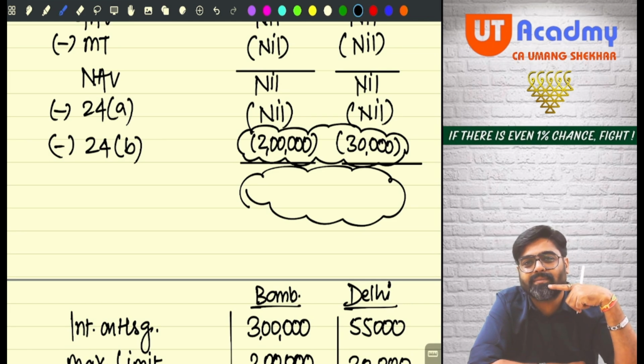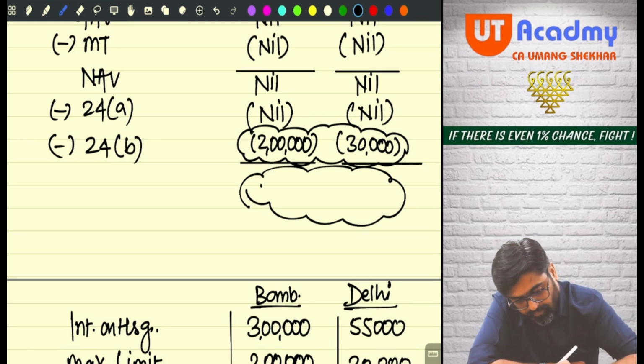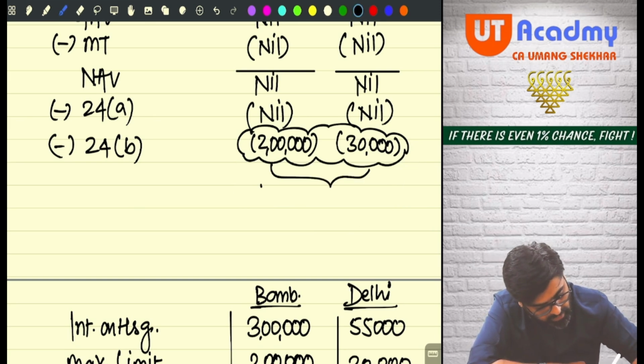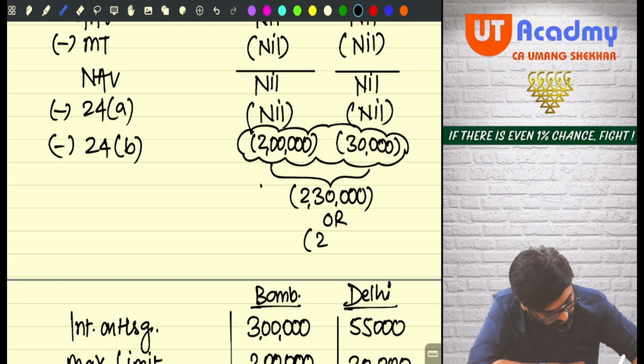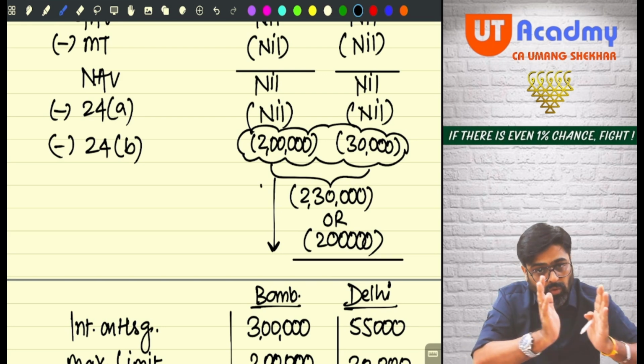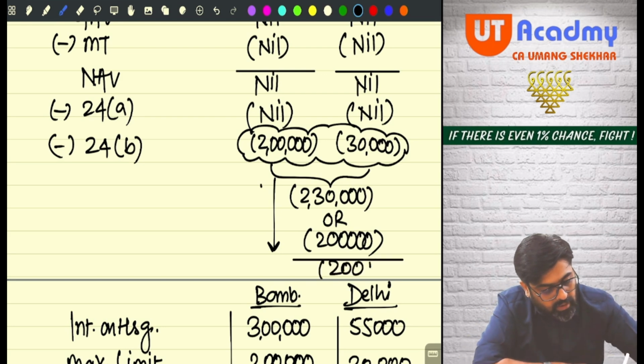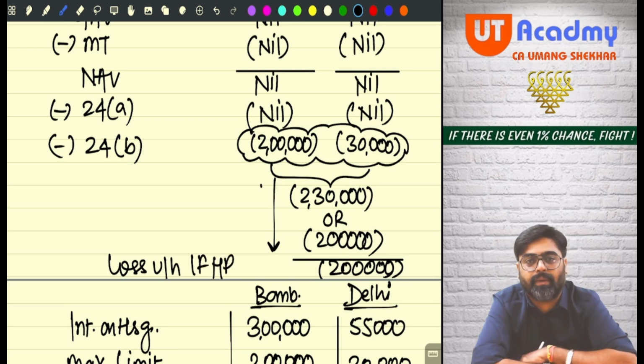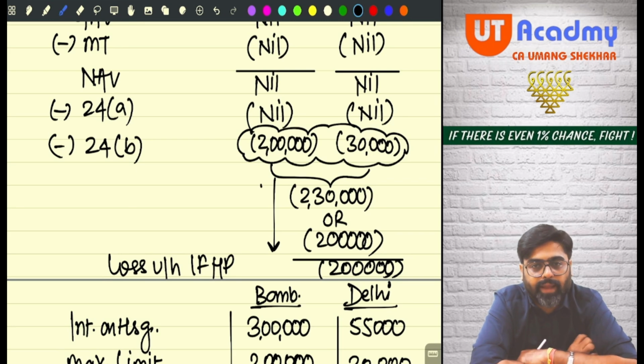Getting my point? So tell me, if I'll claim 2 lakh or 30, yes or no? 2 lakh or 30, the total will be 2 lakh 30, which cannot be more than 2 lakhs. So this or this, whichever is lower. So total interest for both the SOPs taken together cannot be more than 2 lakh. So the loss under the head house property will be now how much? 2 lakh rupees maximum. This way, can you present your answer? Sure, sir. Easy, no? Very good.